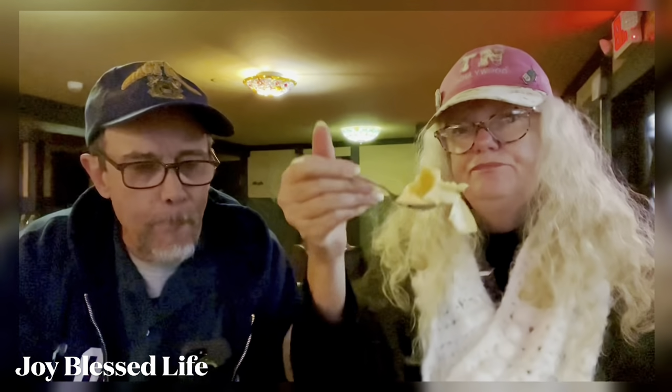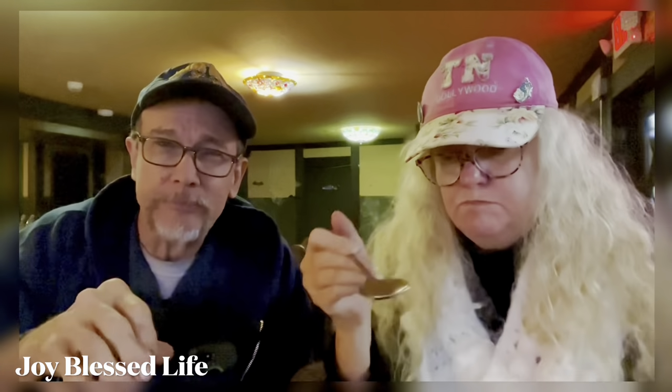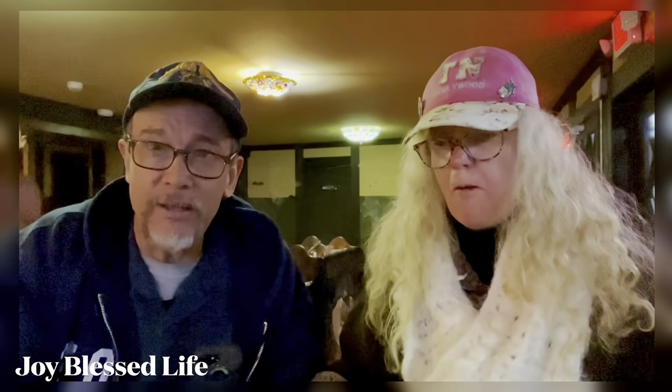I'm going to take a little bit of my ice cream, and you know how you take your burrito and put hot sauce inside? Well, I'm going to put some ice cream right in there like that, and take a bite. In America, they give you this dessert in a bowl and put the ice cream with it. I guess in Europe, they keep the ice cream and the pastry separate. You can tell we like it. We just keep eating it before we show you that we have thumbs up.